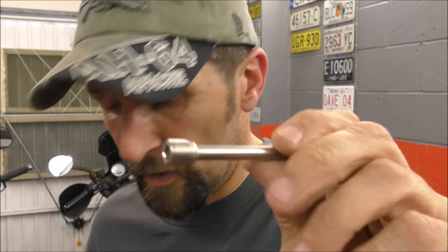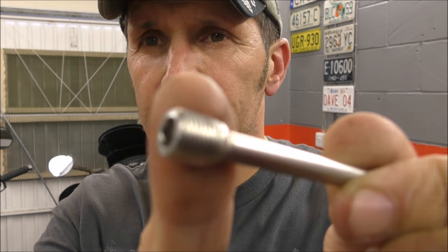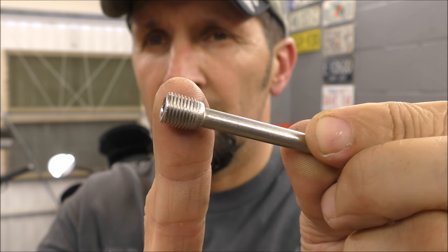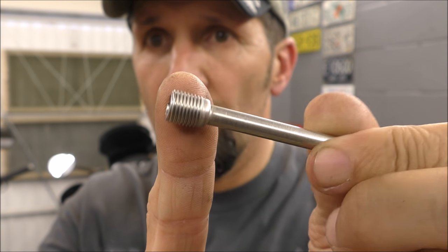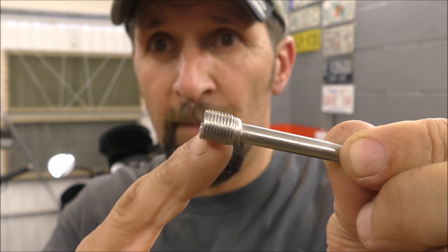But you can't do that with brake pins, because as you can see, the way a brake pin works is the thread is all on the head itself. So if you drill the head off, you're drilling into the threaded part of the caliper body. The problem is that's screwed into the aluminium caliper body, which is delicate.